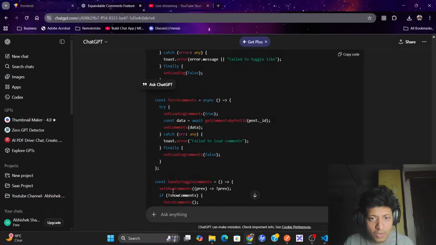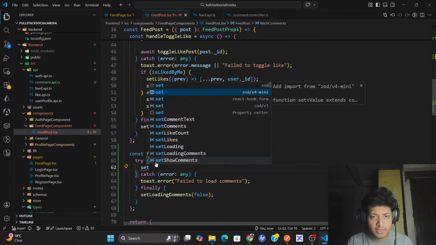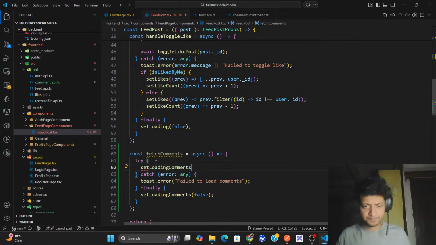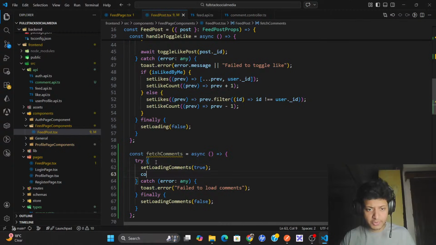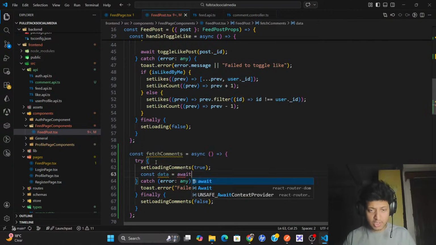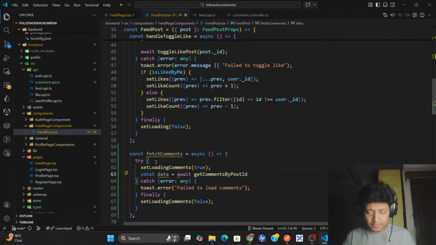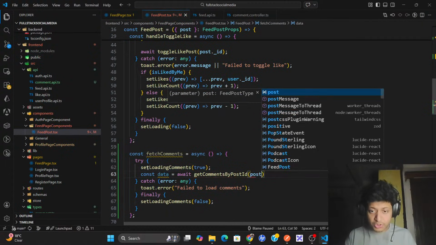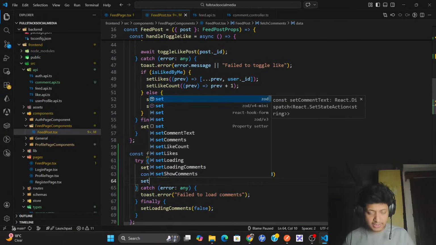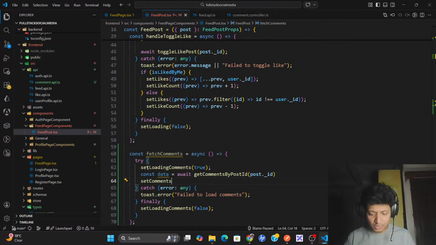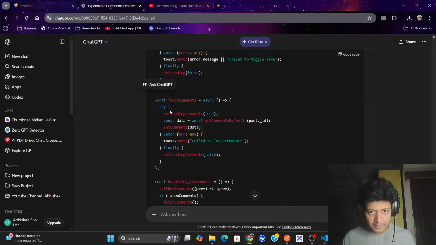Now in the try section I'll do setLoadingComments to true, then const data equals await getCommentsByPostId, and here I'll pass post._id. Then setComments to data. Yeah, data is fine.